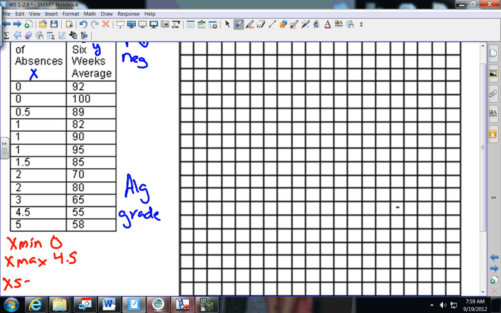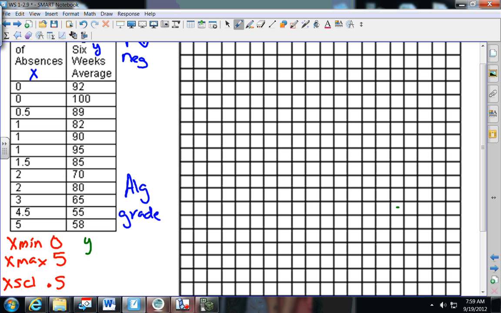Now, X scale. Look at the numbers. What do you think we probably should make our lines go by? Sure, it is 5. Thank you. I was just trusting y'all. What do you think we should do our X scale by? 1? What other types of numbers do we have in here, though? So let's make it 0.5 or 1/2.